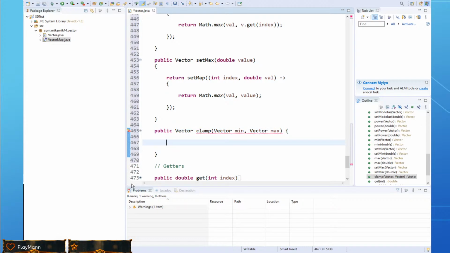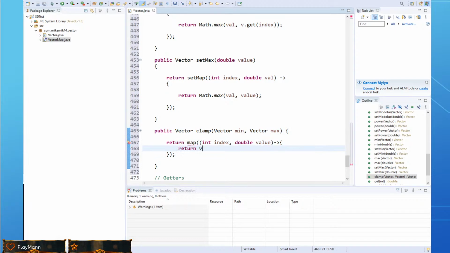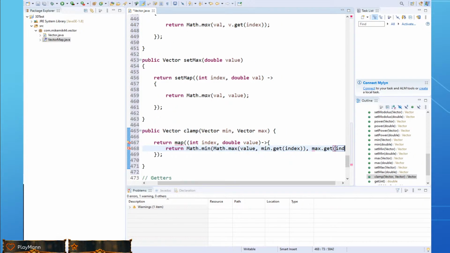And this could get a bit tricky to say, but it's not that hard. So I'm going to return Math.min, Math.max of value to the min, get of index to the max, get of index.